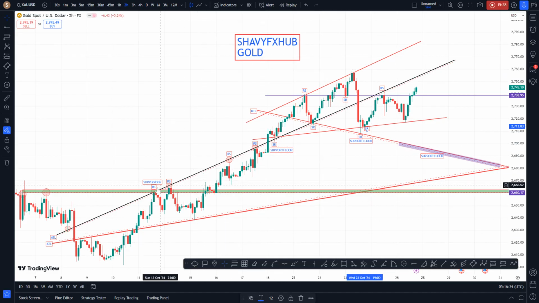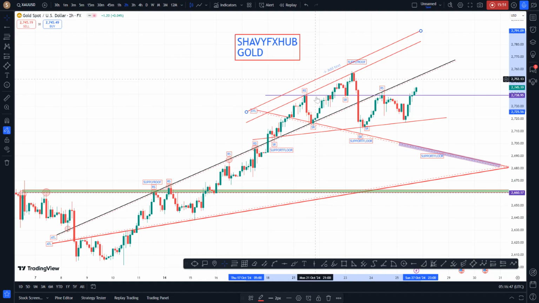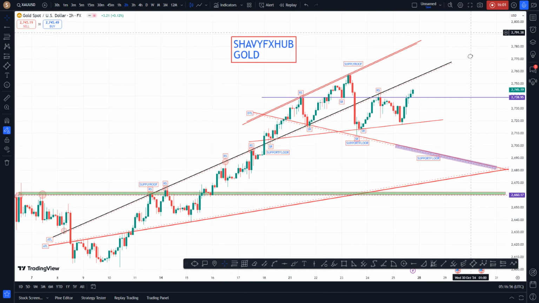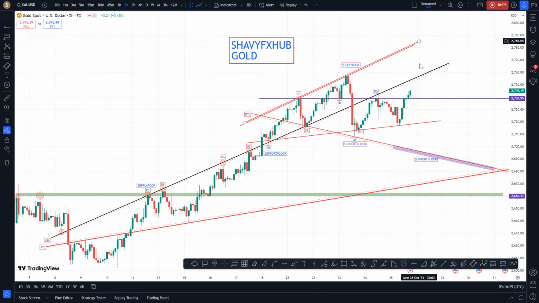So I will push price to this level where I will expect the next bearish order. I have bearish order blocks at this region. So if the upswing continues, I expect a critical reaction at this level. If the upswing persists, if the buying persists, if the hedge funds continue to use gold as a hedge, I will expect price to return into this zone.